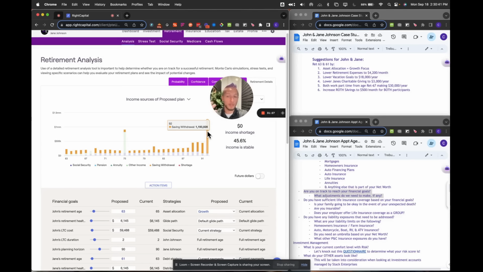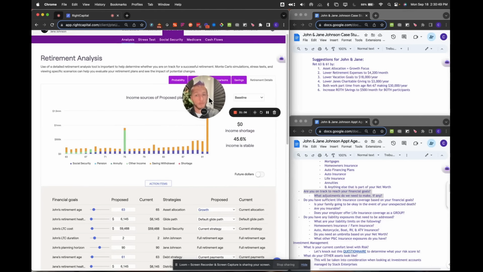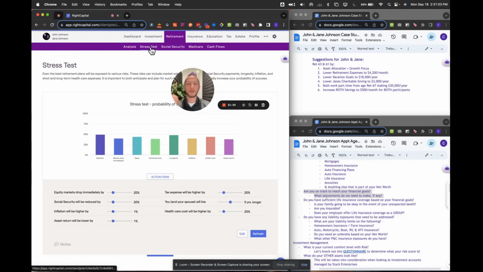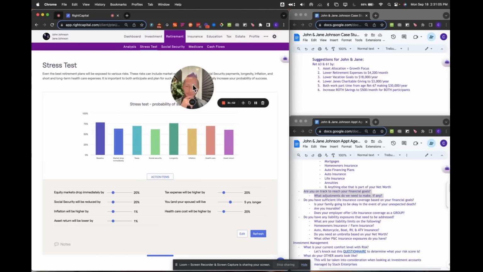I would actually not tell them that they need to, in their unique situation, probably purchase a standalone long-term care policy because they have the assets to provide if they need it and they both go into the nursing home for 2 years. So I love talking about these retirement details, but there are so many different viewpoints that we can look at. If we're happy with that score of 79, we can put more or less this plan through a stress test, which is always very eye-opening, if you will.